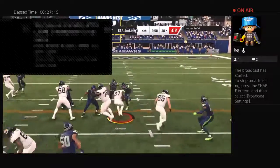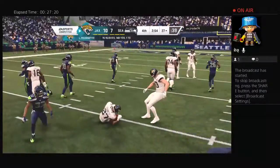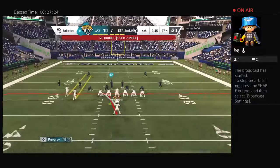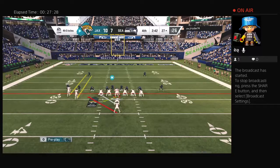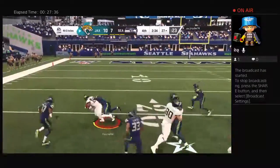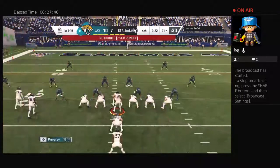They'll try and run for it with Fournette. And boy, he is very close to a first down, but from where they're spotting that football, he's going to be a foot or so short. The ball's still a few inches shy of the marker after the 3-yard run, so now a little soul-searching on 4th down. They'll run for it with Fournette. And he will have a first down at about the 21-yard line.